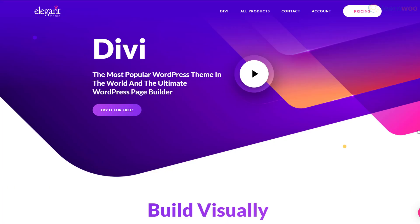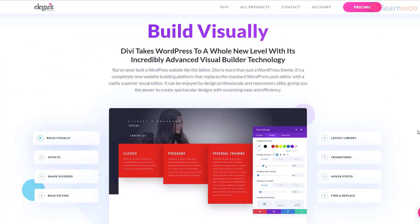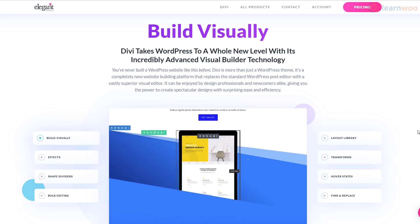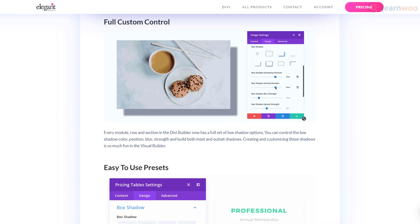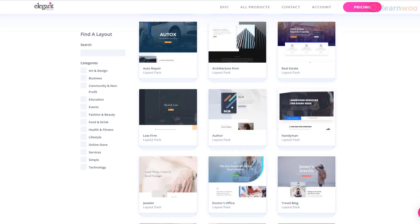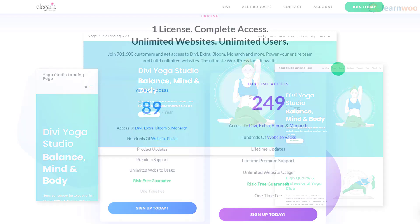Divi offers some of the most advanced features among the mobile-friendly themes on our list. The Divi theme excels in eye-catching, modern website designs. Its extensive list of customization options and shortcodes gives you complete freedom and control over your website's appearance. It also offers other great page building features like shape dividers, border options, transform colors and effects, advanced code editing, filters and effects, shadows and animations. Divi has also included more than 180 layout packs available for website categories like events, e-commerce, and services. All designs are fully responsive and you can even tailor the appearance for different devices.